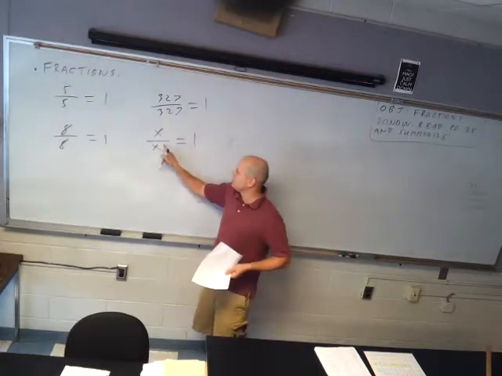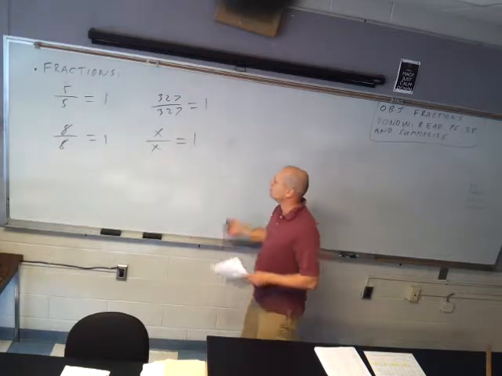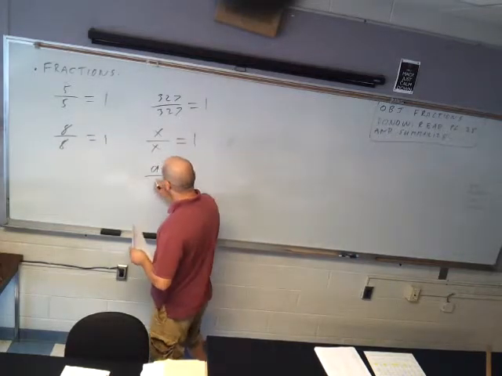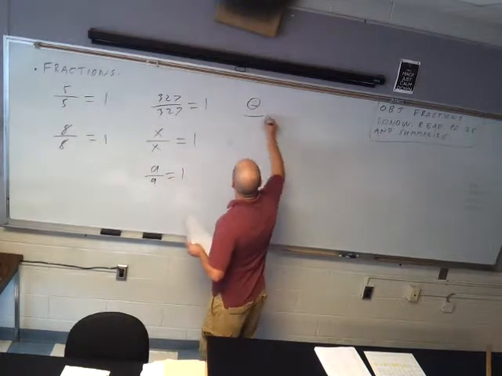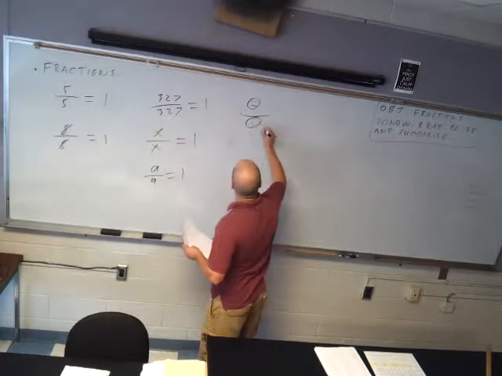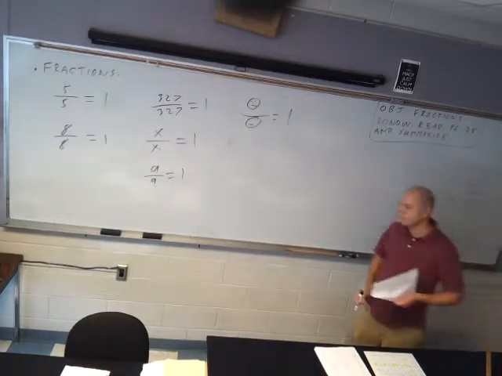Because if it's a variable, that means you can just plug in any number, and whatever number you plug in for this one has to be that one also. So same thing, no matter what it is. A divided by A is 1. If it's smiley face divided by smiley face, it's not really smiley, it's like kind of half sad. It's still going to be 1. Whatever it is, it's going to be 1.